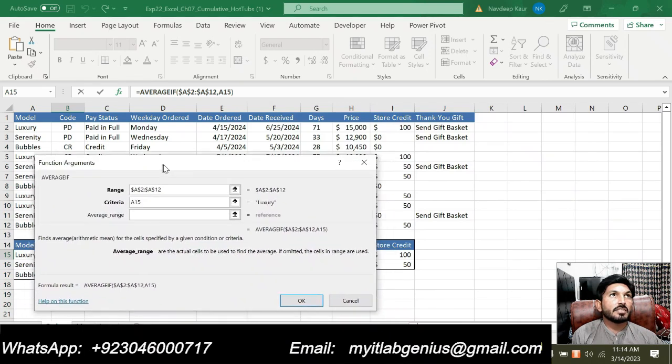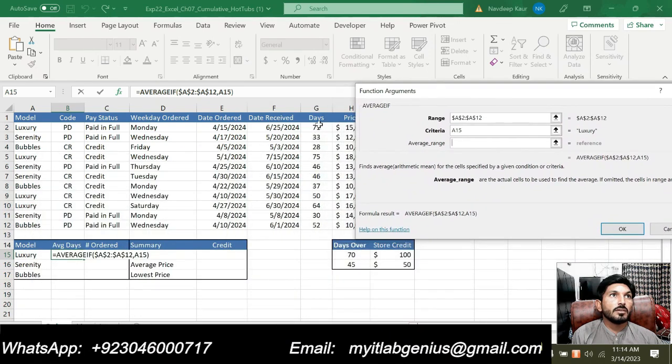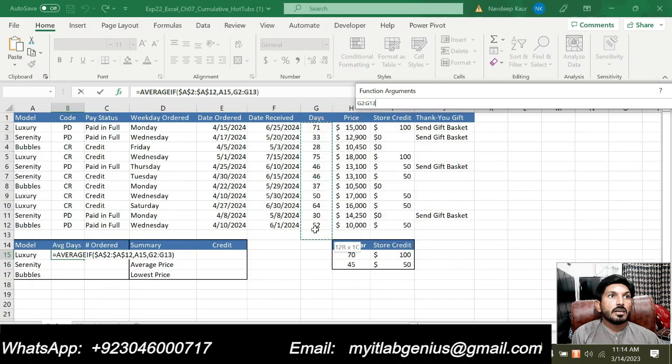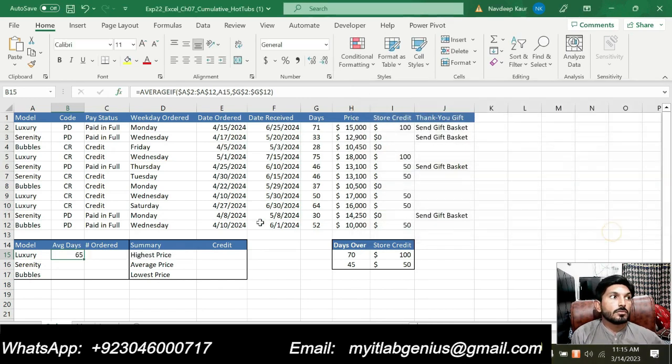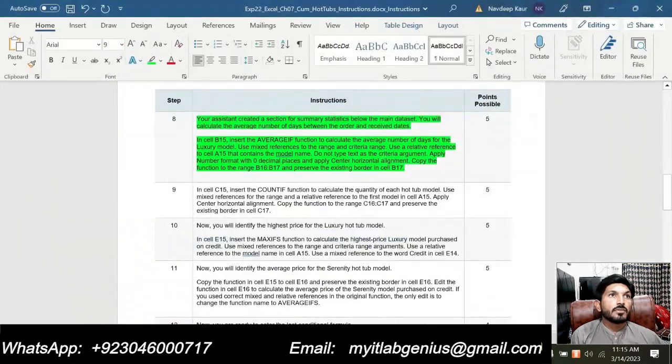So for average range we will use this days column and we will put the $ sign. So we got the average number of days for the luxury model, this one. So that is our step number 8.